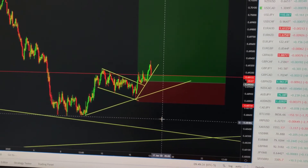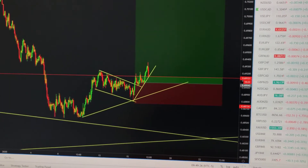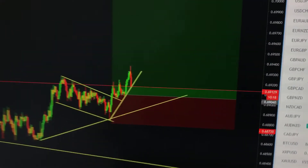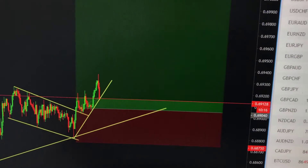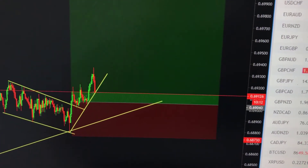If we start to reverse, I will be able to get out of the trade at breakeven, because as you guys can see, I got a very good entry here, which allows me to exit at breakeven if it actually goes against me. Right now it's on the trend, so all we have to wait for is to see if we can hold that, or if we are actually breaking down. These are really the type of setups I want to trade — if the market goes my way, I make a good profit, but even if it reverses, I can get out at breakeven or with a very small loss.